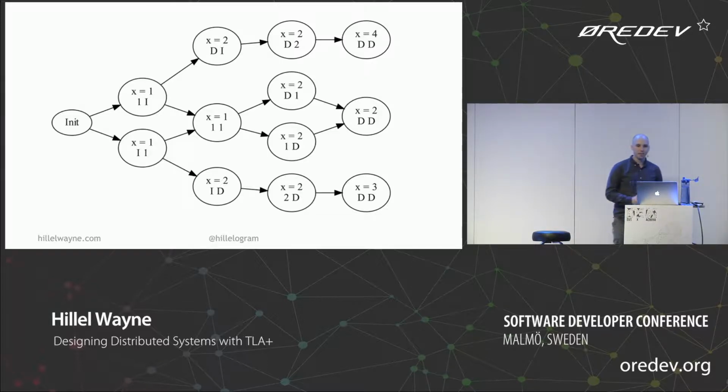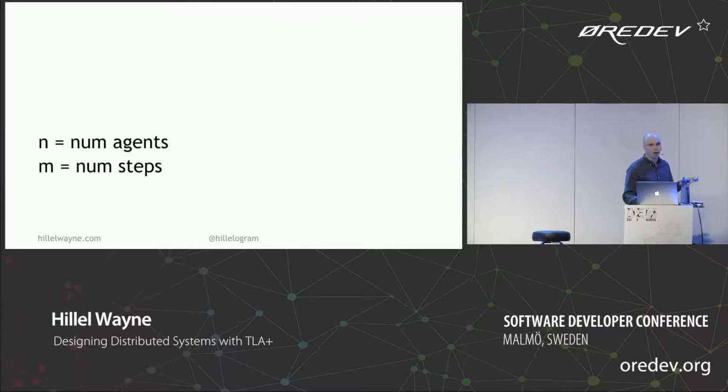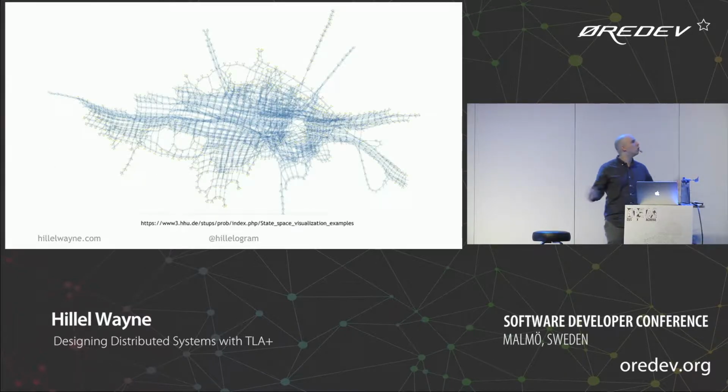And what I mean by that is that if you have n agents and m steps, assuming no interactions between them, you have, at maximum, n times n times n factorial possible states. So for approximately 2 agents with 4 steps each, that's going to be at maximum 540 unique states. Basically, for anything more than the most trivial system, the state space explodes.